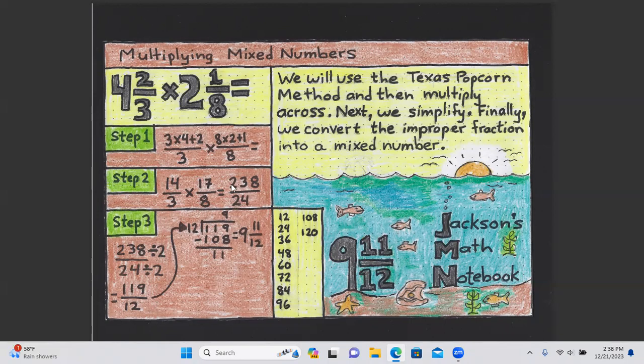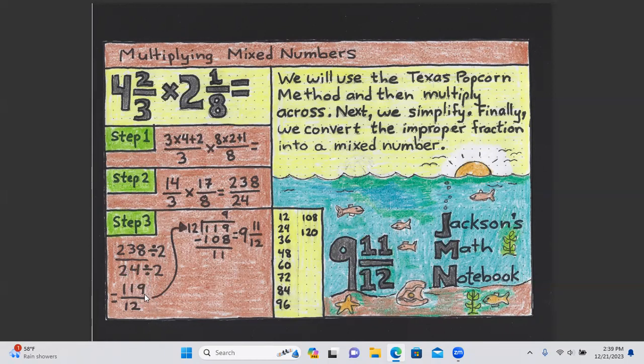This is a pretty big improper fraction, but the good news is that we can simplify because both numbers are even, and we can simplify by dividing both the denominator and the numerator by 2. Once upon a time, a student asked me if simplifying an improper fraction would change it. Would that change the relationship of the numerator to the denominator? No, that relationship will stay the same, as you see right here. 238 becomes 119 when divided by 2. And of course, 24 when divided by 2 becomes 12. And we still have that improper fraction, right?